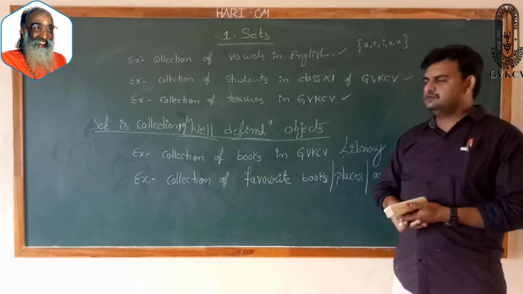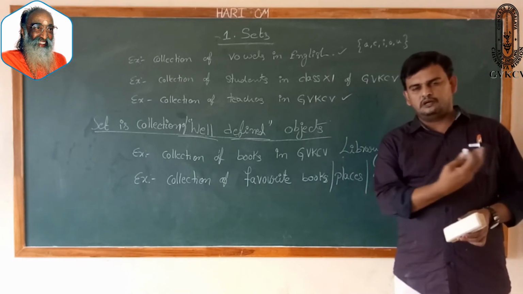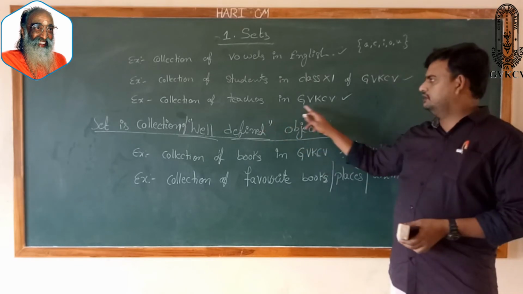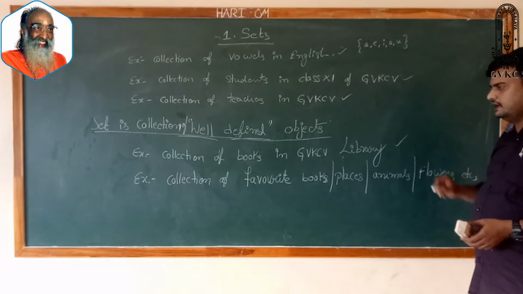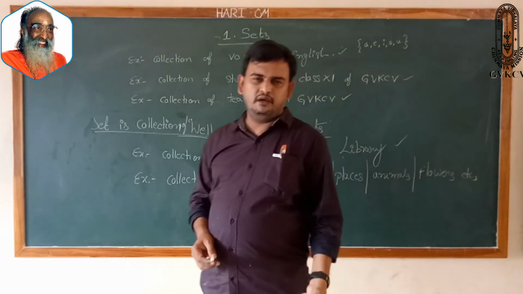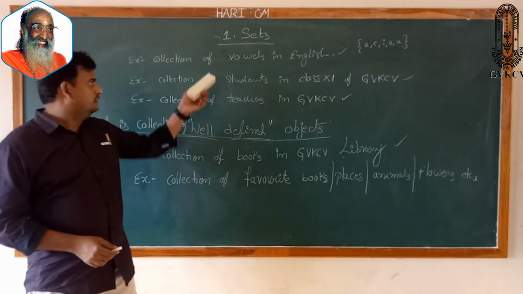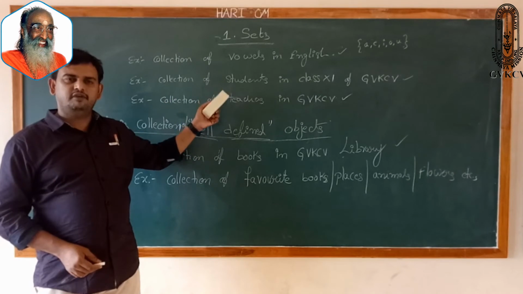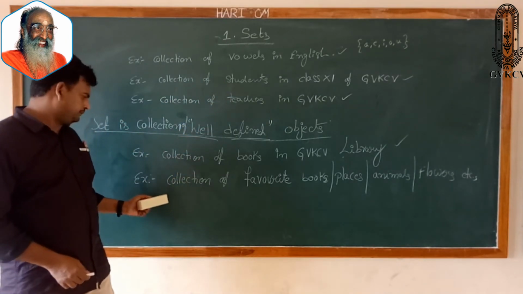Collection of teachers in GVKCV. We have 40 teachers. You can come and ask anyone, everyone will give the same list. Collection of books in GVKCV library. We have plenty of books. You come and ask, everyone will give the same list. It is well defined. Now come to the last one.